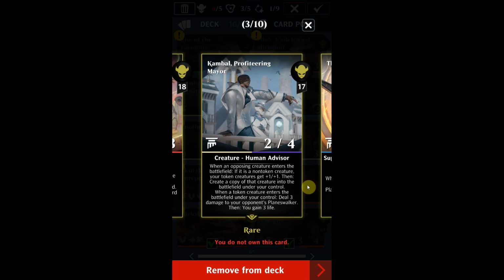When a token creature enters the battlefield under your control, deal 3 damage to your opponent's planeswalker, and then you gain 3 life. Alright, so this is another card that's going to be excellent with tokens.